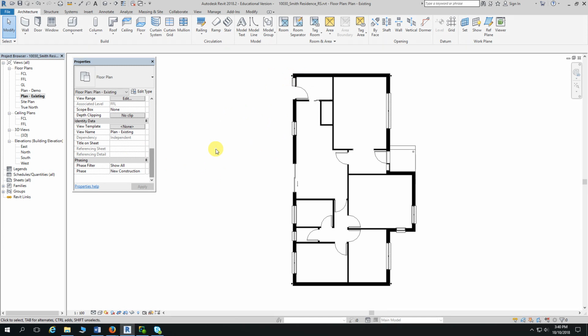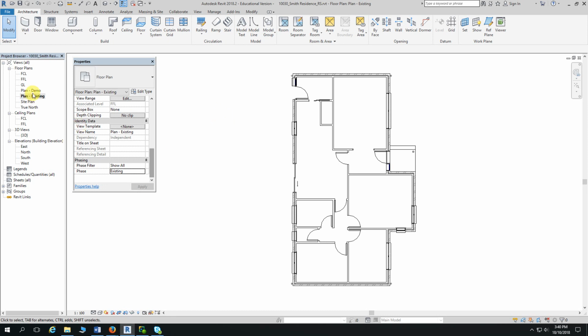So the phase created has to be the same as the phase of the view. That way, all of the building will appear as normal. In other words, no override is applied. So we change the phase of the view here from new construction to existing. Okay, and I'll just turn off my thick lines. And there it looks, it's back to the way it looked when it was first built.